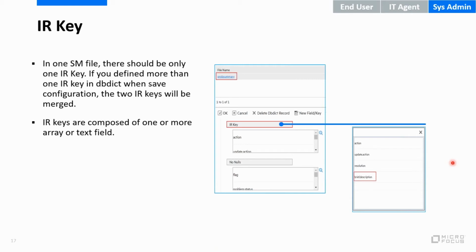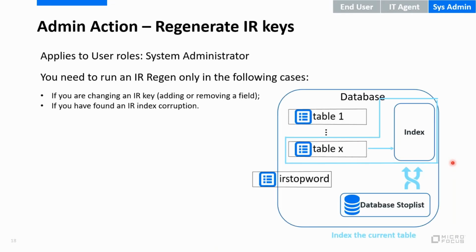This table can only be accessed by the system administrator. The system administrator needs to take some actions when there is an IR key change, for example when you add or remove a field from an IR key, or if you find the IR index is corrupted, you need to do the IR regen.